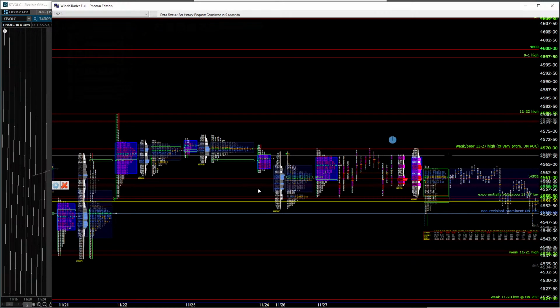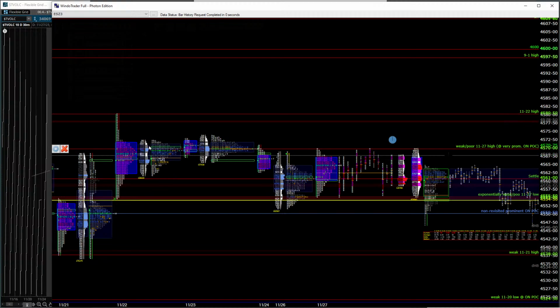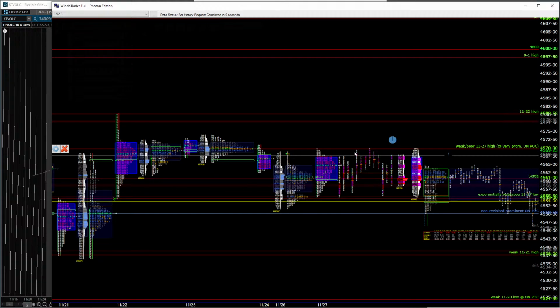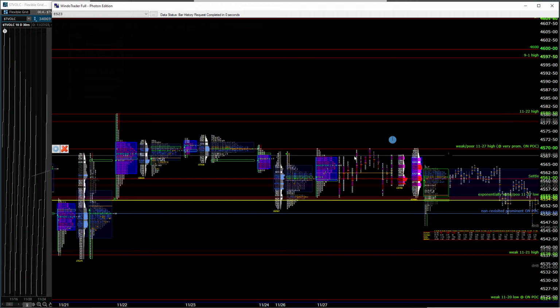That being said, the next thing I see is that the short inventory is in weak hands. Notice where this prominent overnight POC is, very prominent. Yesterday the market sold from those levels, so there are still a lot of shorts there, and there's no excess here. The market did not challenge this level, did not get close to this area.